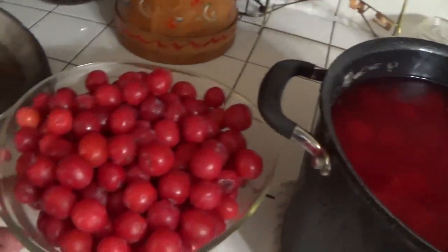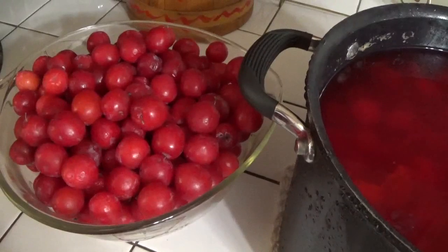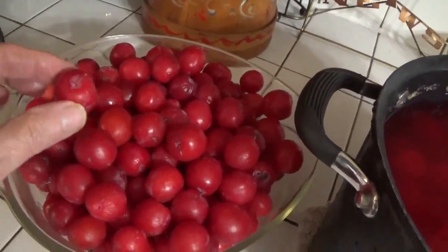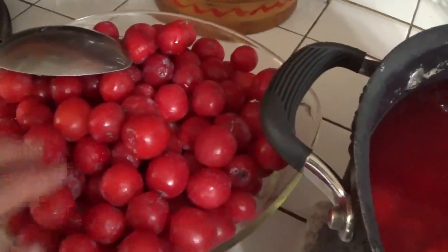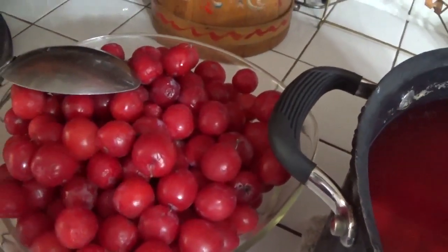My dad, my stepmom, and their family gathered a bunch of wild plums and gave them to me, so I didn't even have to gather them myself. You can see they're small but they're real tart little plums. This is what I grew up with. Yesterday I cooked the plums and set them in the refrigerator. I've extracted the juice, so now I need to remove the plums and drain that off. I'll make more out of this batch — these weren't quite ripe, still kind of hard, so I've kept them in the fridge to let them ripen up some more before I cook them.